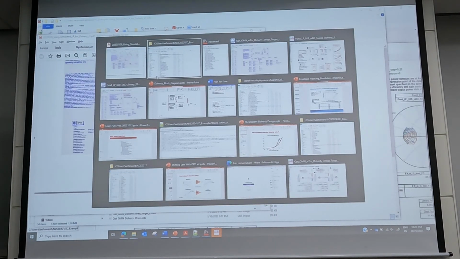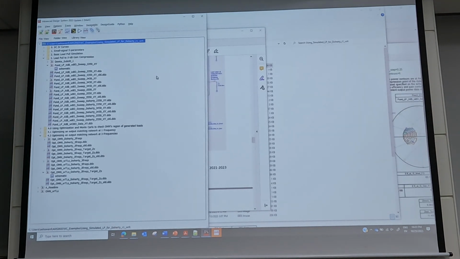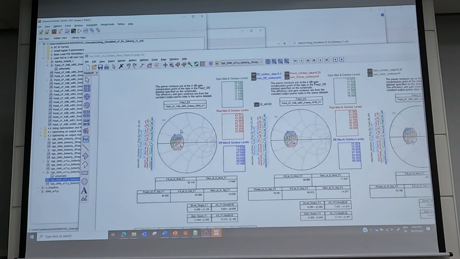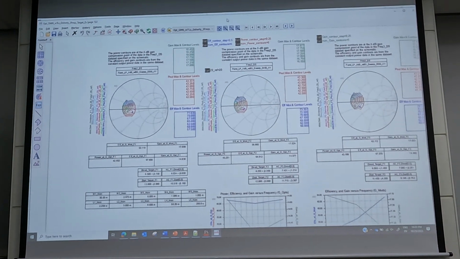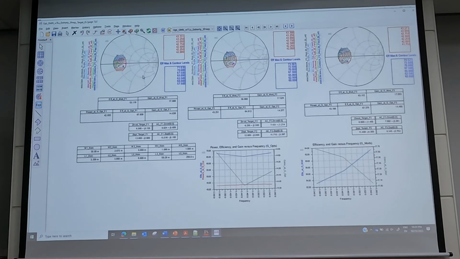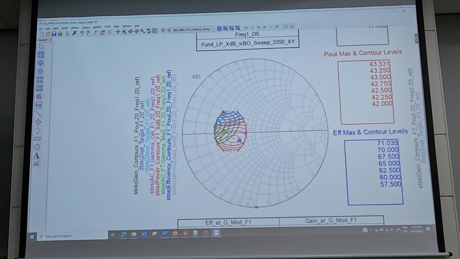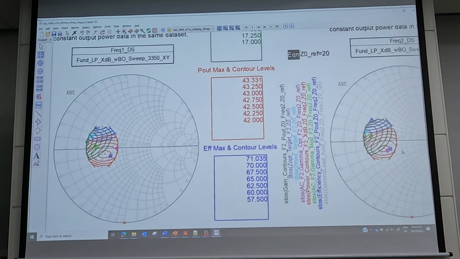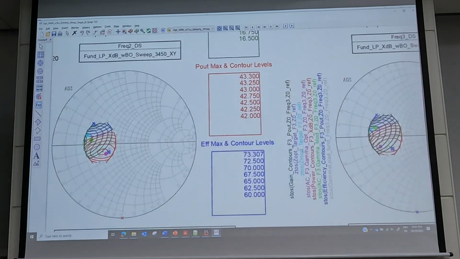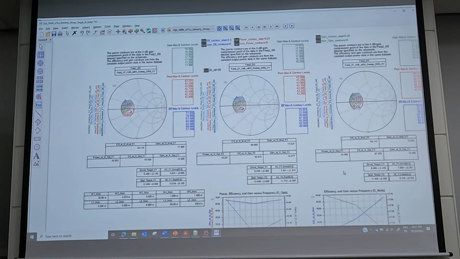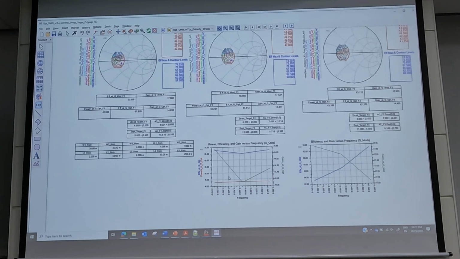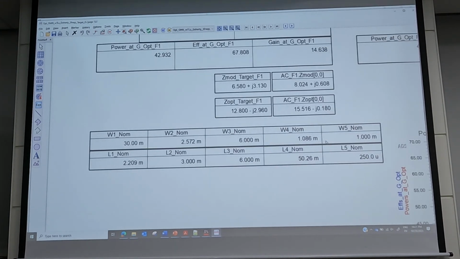But the result is this. Where's the optimization? Okay, yes. This is the result of using the load pull data in an optimization. And this shows that ideally, these are the target impedances, and ideally, these optimized results would be right on top of the target impedances. They're not, but they're close. So I think this is a reasonable way to get close to an optimal design. And then this shows the performance that could be achieved. And these are the widths and lengths that were optimized in the matching network.